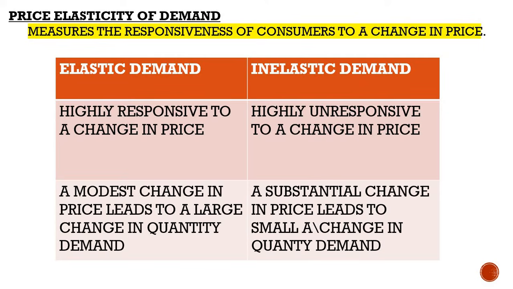Now you get two main elasticities. So you get elastic and you get inelastic. So elastic demand is highly responsive to a change in price. So a modest change in price leads to a large change in the quantity demanded. Inelastic demand is highly unresponsive to a change in price. So a substantial change in price leads to a small change in the quantity demanded.